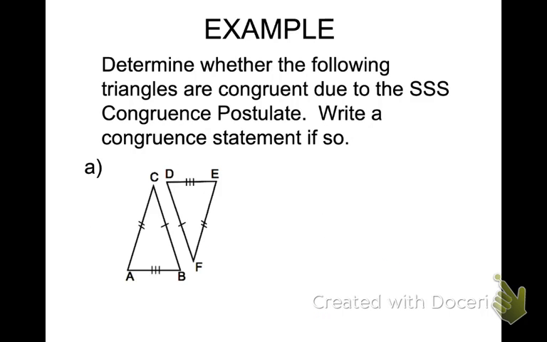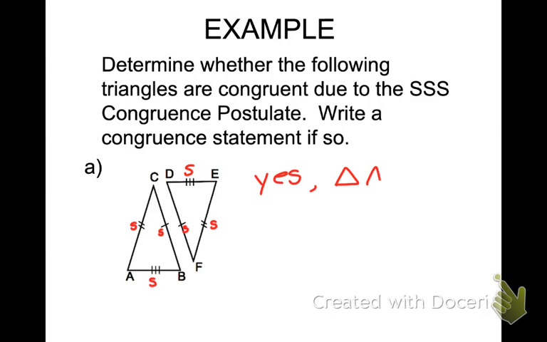So for our first example, notice on CD you have a single tick mark, and over here you have a single tick mark. So you have one set of sides. I'm going to put a little S here, side congruent to side. And then I have a double tick mark over here, which matches up with that double tick mark over there. So I have a second set of congruent sides. And here I have a side down here with triple, matching with that triple. So all my sides have congruent pairs. So I would say, yes, they are congruent.